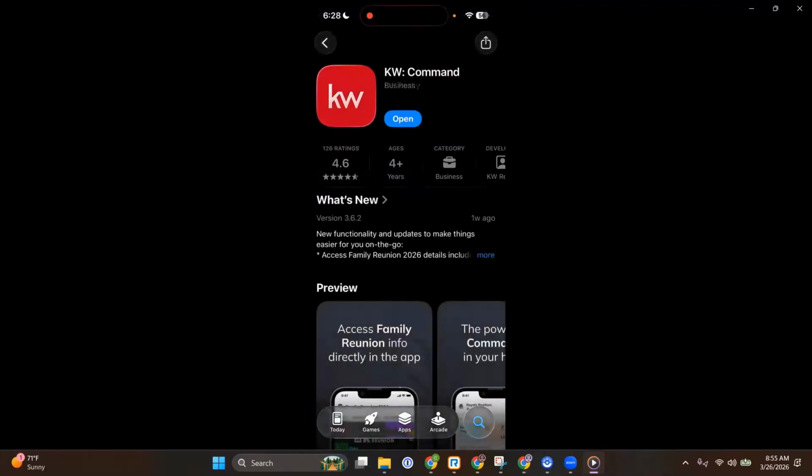And you will see one of three options here at the top. See our blue button that says Open? That means the app is already downloaded on our device and we can simply open it from here. Another option that you may see is a blue cloud with a downward arrow, and that's just indicating that the app is on your cloud and that you can download it to your device. And third, you could see a Get button. It's a GET on a blue button, and that means to download the app for the first time on your device. Either way, go ahead and tap the blue button that you see on your screen to get the app onto your device or opened.